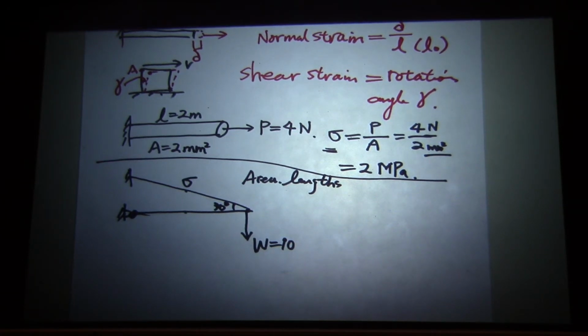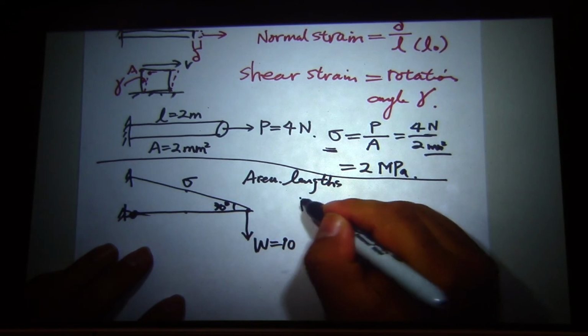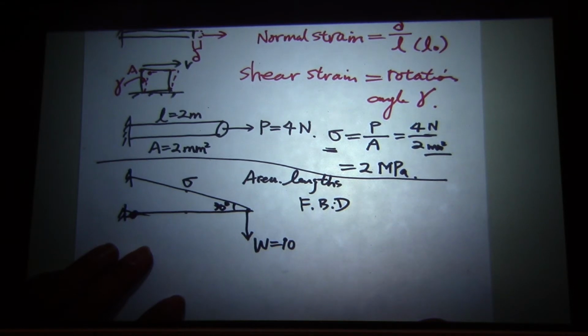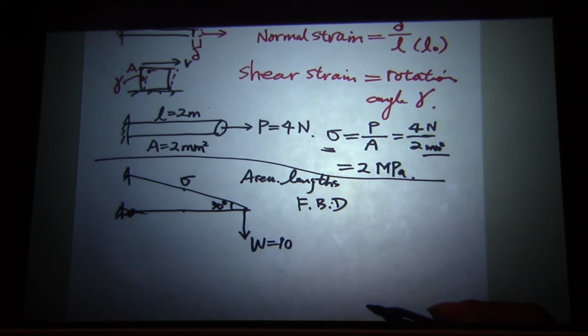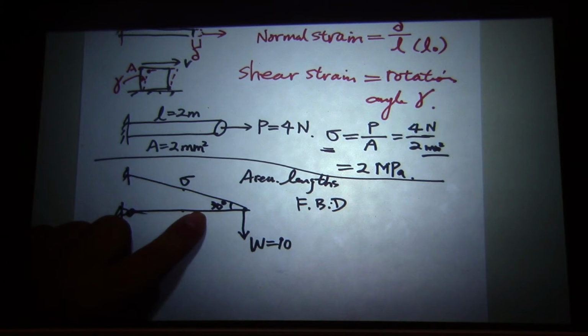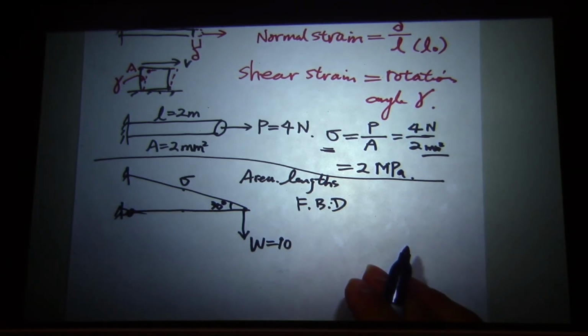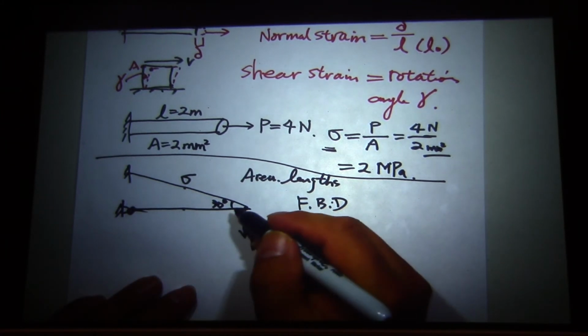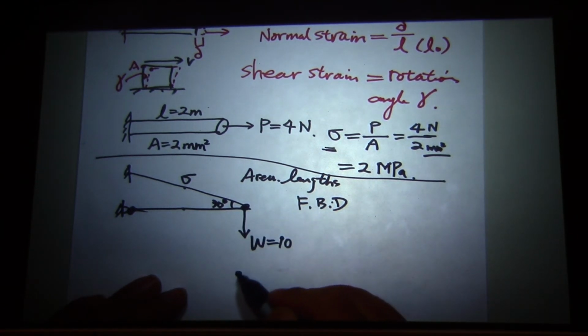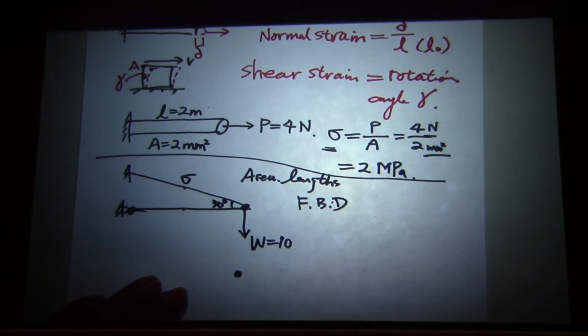Okay, so to get the equation of equilibrium, what do you need? You need a free body diagram first, right? Okay, how to draw the free body diagram? You need to look at what you are looking for. You look for the force here, right? So you need to draw a free body such that this force and this force show up in your free body diagram. Then you can write the equation about it. So basically, we draw this part, this joint. You can use this joint as your free body.